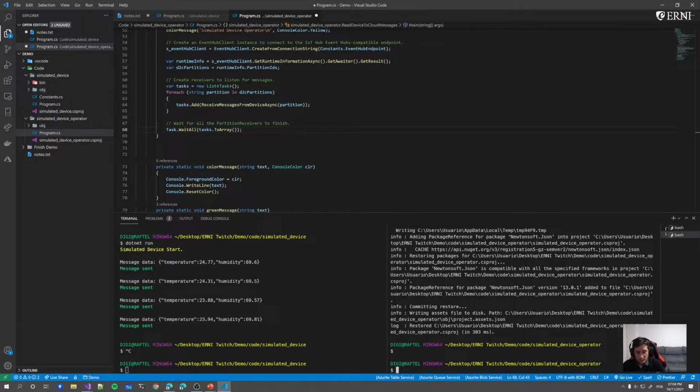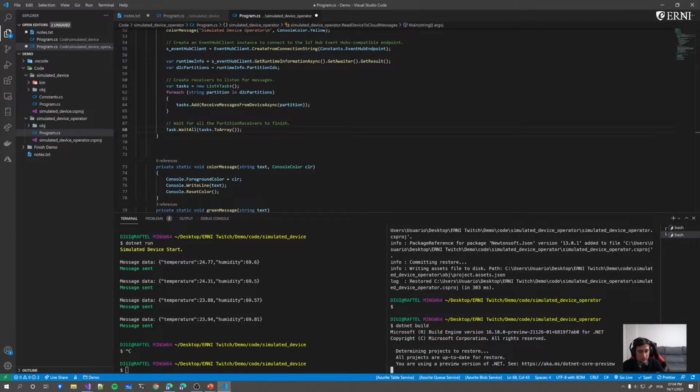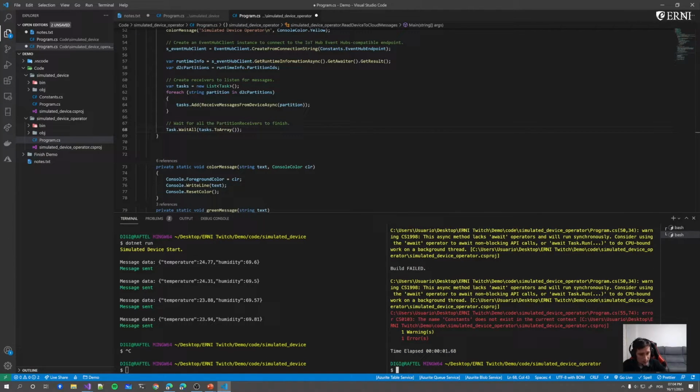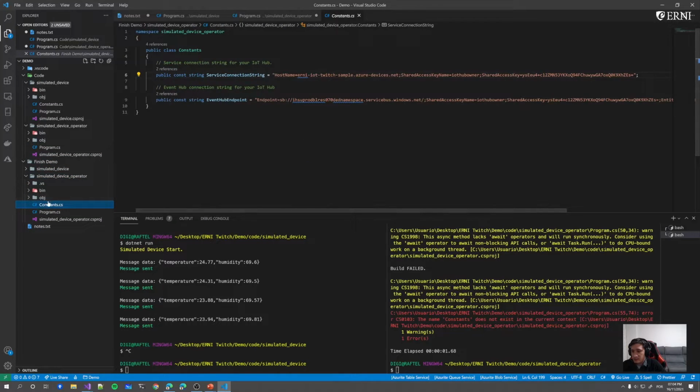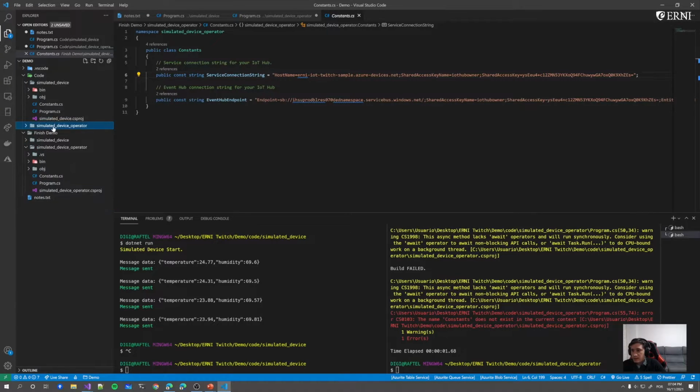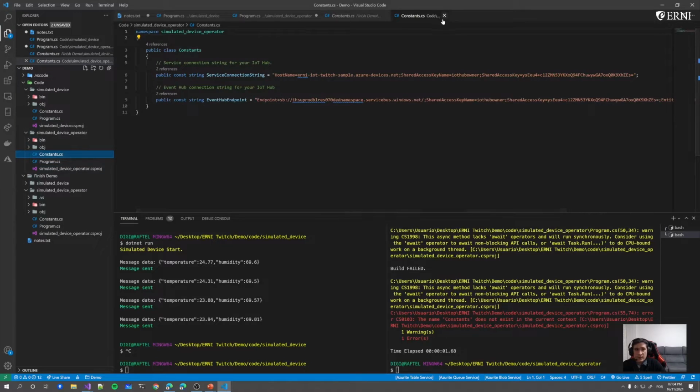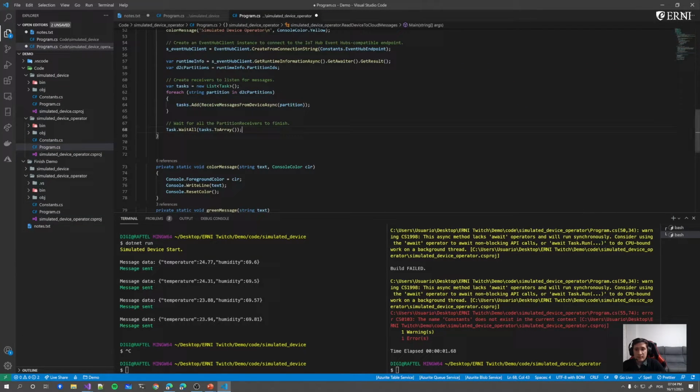Let's see if this works. Something is missing here. Oh, sure. In the same way, I have different constants here for my simulated device. Let's try again.